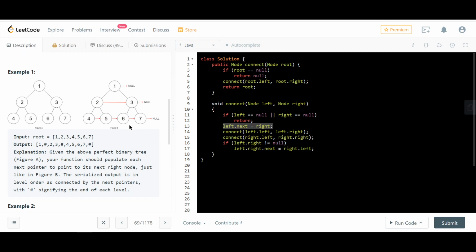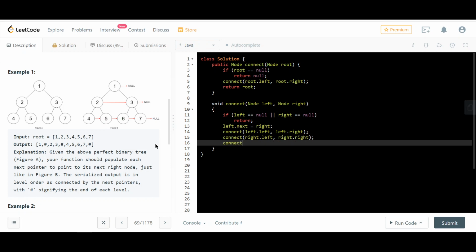But when you're on 6 and 7, 6 will call on its children, 7 will call on its children, it will connect 6 and 7. But what about pairs of the right child of 5 and left child of 6? You can't just do this, you have to actually connect 5 and 6. There is some repetition happening that I agree. Because 2 is also calling connect on 4, 5, so it will work on 5. Yeah, repetition I agree, but this also has to connect only left or right with.